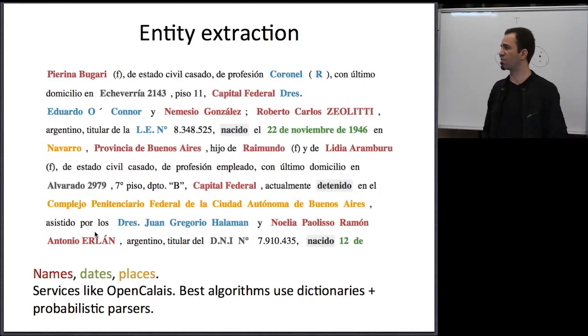We're going to talk about entity extraction a few classes from now. In fact, you're going to try it. You're going to use OpenCalais and actually see how accurate it is. Basically, it's the idea that you pull out the people, places, organizations, dates, possibly a couple other things. Entities is the generic term for it.